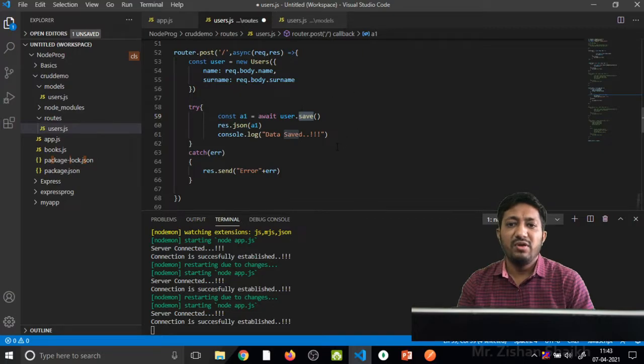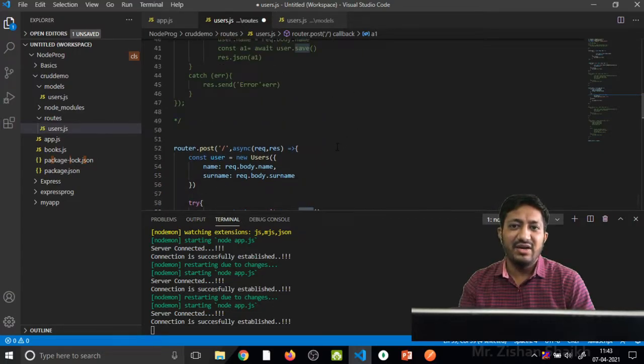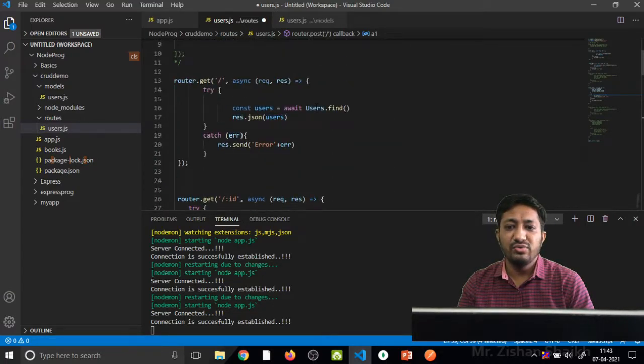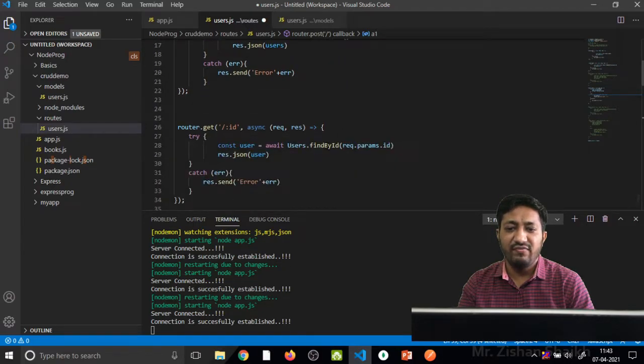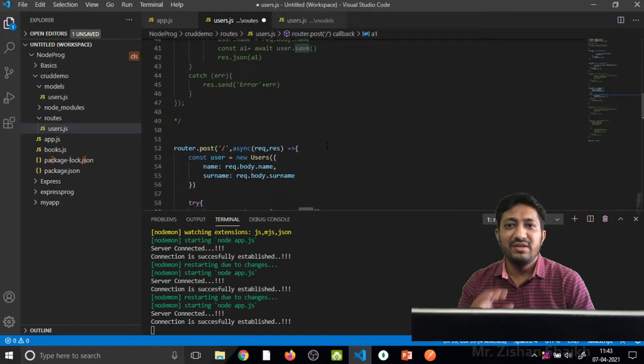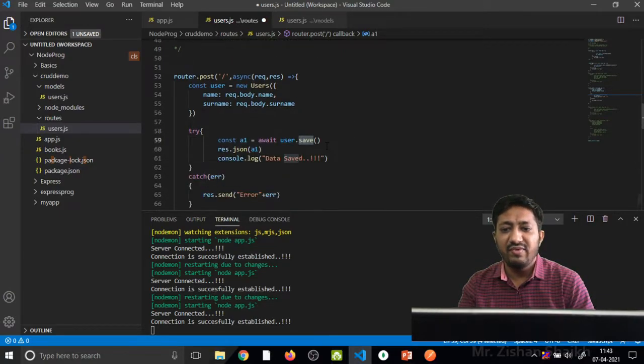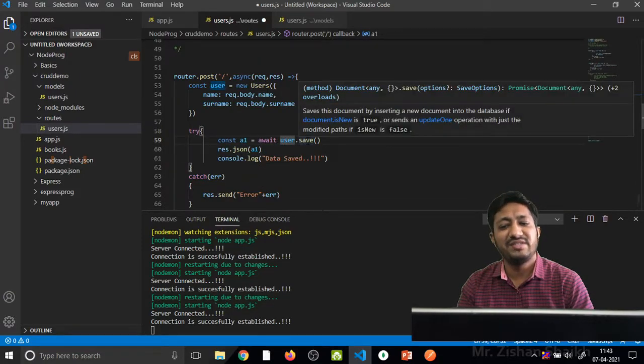For getting the data from the user we use the find method, find by id, but when we are sending the data, we have to save the data in our database. For that we use the save method. What do we have to save? Our data, name and surname, which is stored in the user variable. That's why we write user.save.